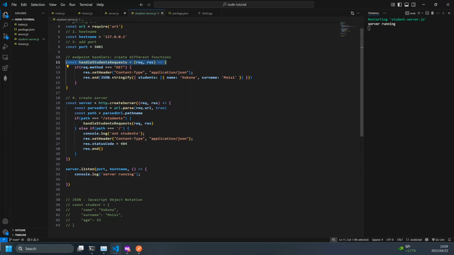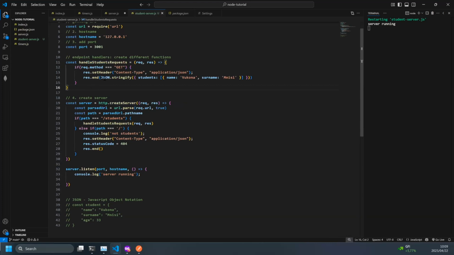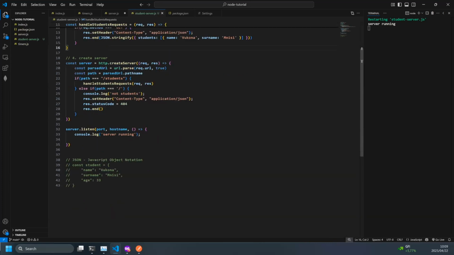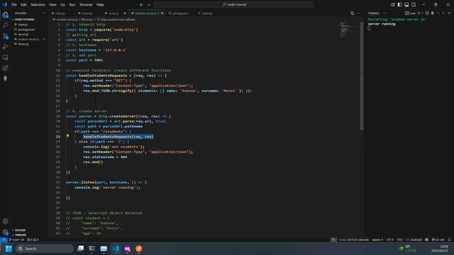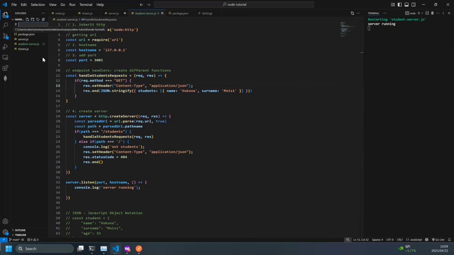What we can do, last time I remember someone actually asked me, what is the best practice to write your code? As you can see, when we have code like this, it gets messy. We have this right in the same file, and this is going to be very, very long. So what you would want to do in most cases is create your own file aside, where you can have maybe students request.